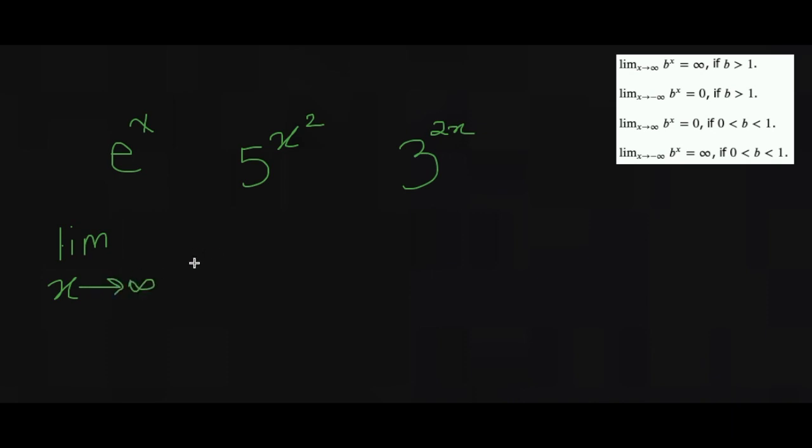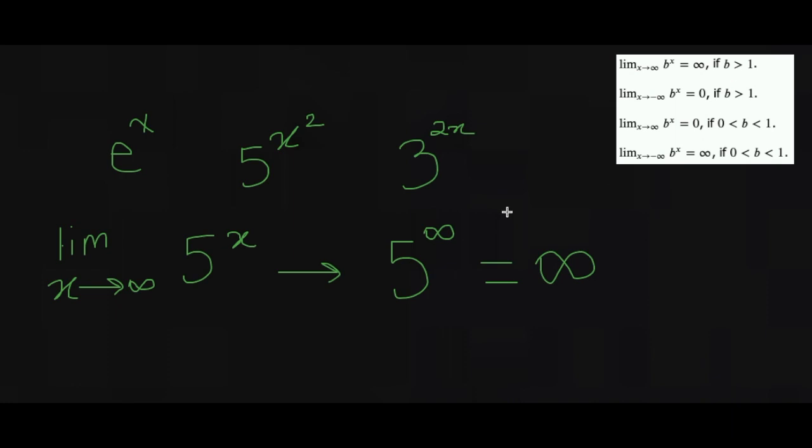The limit as x approaches infinity of 5 to the x. Well, usually we always try the direct plug-in method, 5 to the infinity. Well, if you look at these rules, this tells us that the limit as x approaches infinity of b, which is any number, in this case 5, to the x, equals infinity, if b is greater than 1. In our case, we have 5 to the x instead of b to the x, and b, which is 5, is greater than 1, meaning 5 to the infinity should just give us infinity as an answer. That is how you would apply one of these rules.